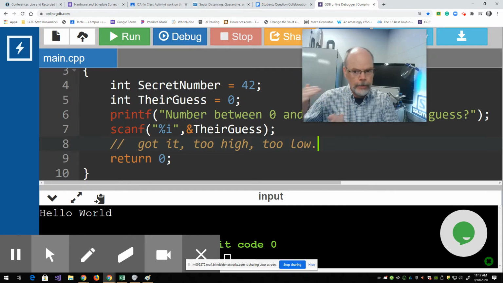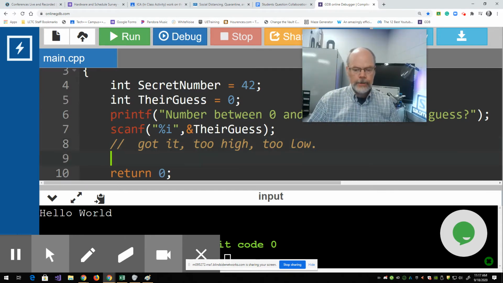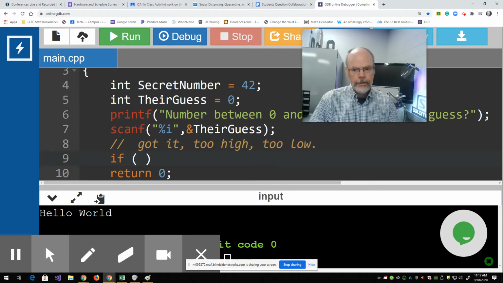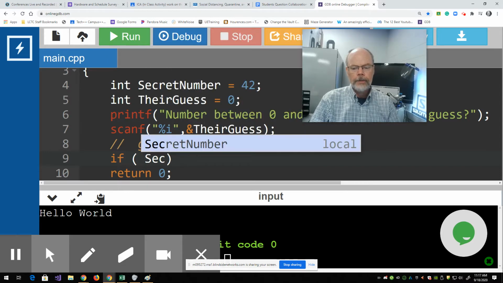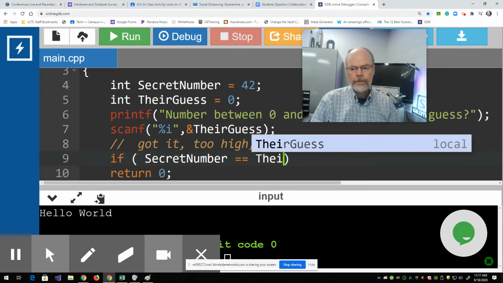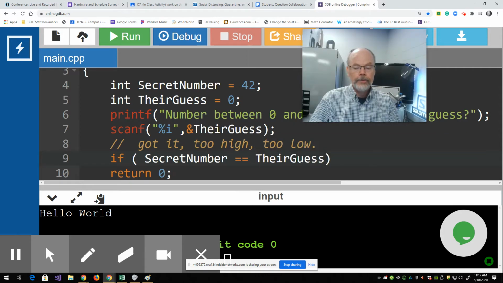And I don't think I've shown you this before. So I'm going to set up some conditions here. An if statement has a sandwich. So the first thing is going to be if secret number is equal to their guess. You can do this in either order, and we should tell them they got it. Some kind of celebration thing, right? Confetti, woohoo, you got it. Yes.